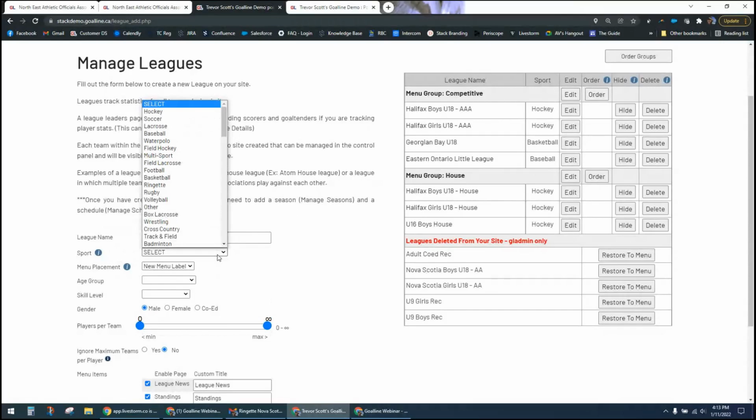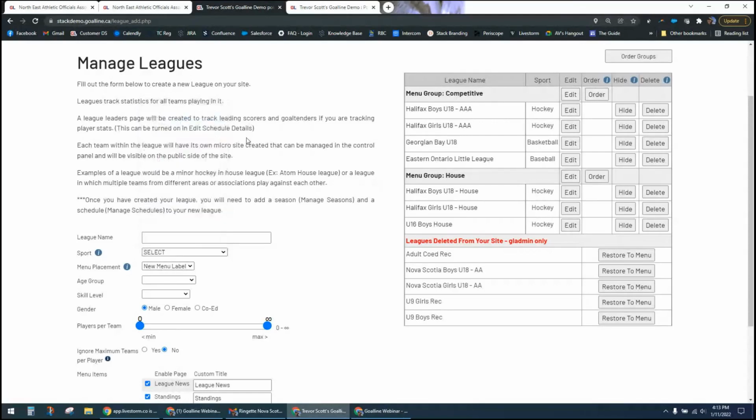That's going to make sure that once we get into that division or league menu, we see the terminology that's appropriate. Hockey and soccer, or hockey and baseball, are great contrasts, where in hockey we're going to see terminology like rink and ice, and we're going to see referees, whereas in baseball we're going to see fields, and we're going to see umpires. There's also the terminology when it comes to reporting games: penalties versus misconduct and cards in soccer, and that type of thing. So selecting the appropriate sport, if you happen to be multi-sport, is done through your managed leagues.